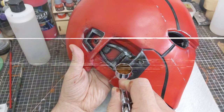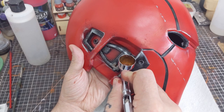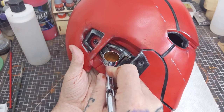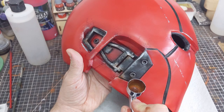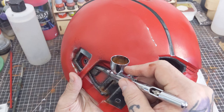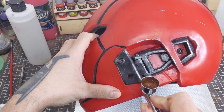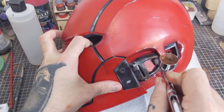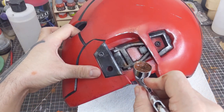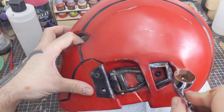Now that we have the effect of some exposed metal, it would be logical to assume there would be some rust or tarnish on some of these areas. So I'm going to load my airbrush up with sienna — in this case Surgery Sienna from the Tim Gore Bloodline. This is an illustrator color so it has a level of transparency that will allow us to better build up rust effects. I've reduced this paint about 10% and I'm going in with low air pressure picking out a few areas to add a bit of rust, slowly building up the effect.